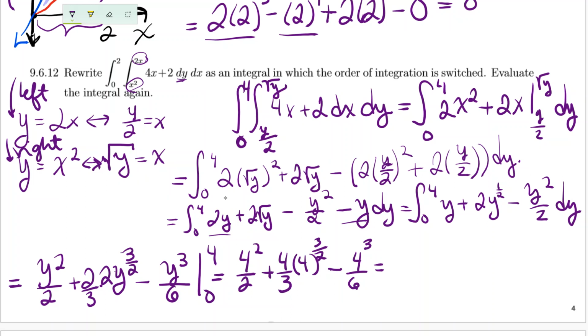Okay, so 4 squared is 16 divided by 2 will give me an 8. And then this one, I talked about this. So remember, the 1/2 power you get first. So then you're essentially doing the square root of 4, which is 2. And then we cube it. So 2 times 2 times 2 is 8, times the 4 will give you 32/3. Ew. I was really hoping this came out better. I was wrong. Oh, that makes me sad.